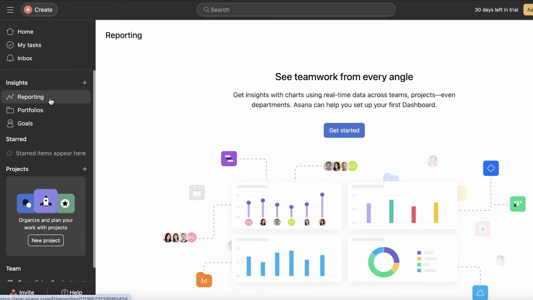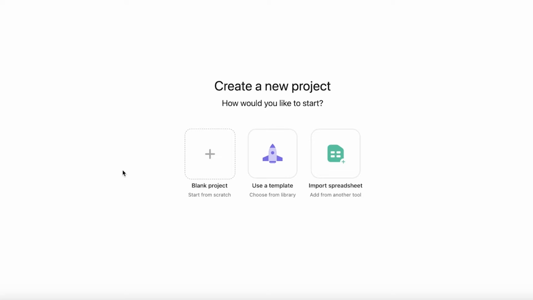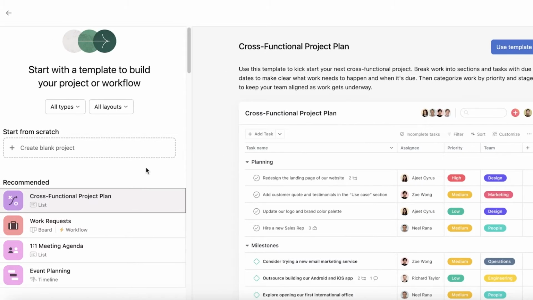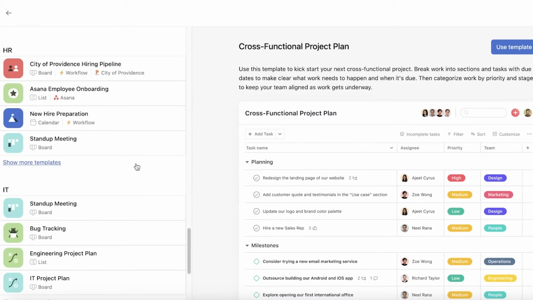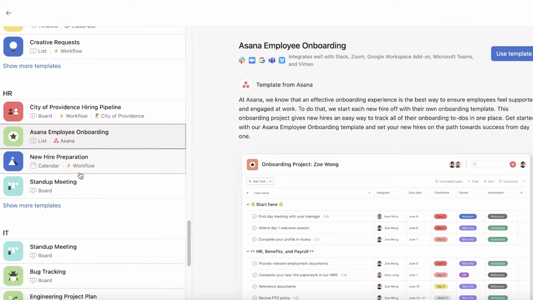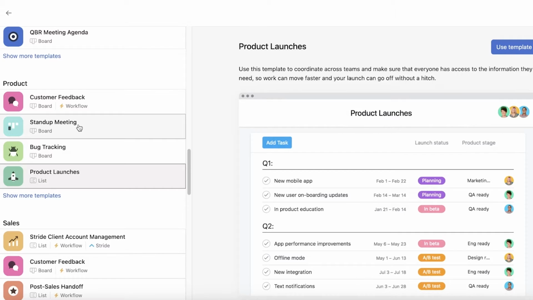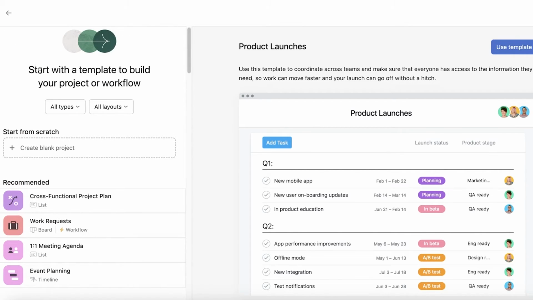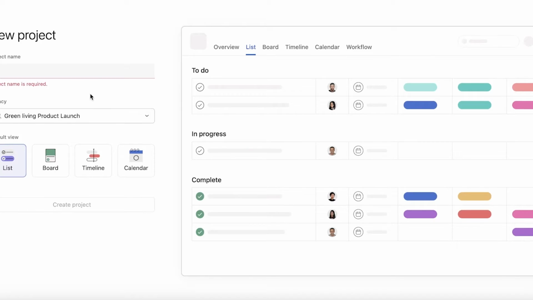Now, for any project management tool, let's get started with actually starting our project. So on the left, you have a project section, and you can click on New project over here. Now, in your new project, you have two basic options: to either use a template or a blank project. Obviously, there are project management based templates available. You don't necessarily need to build your project manager from scratch. However, I always like to build it from scratch because it is customized to what I want to do. It does not have to include unnecessary information from the template, and I can just build everything with my own personal liking and preferences. So we're going to start with a blank project.